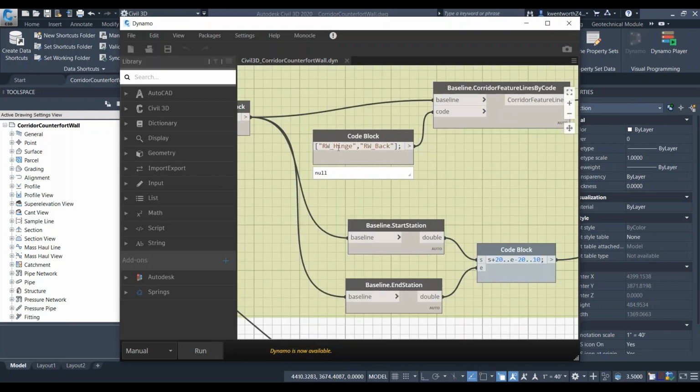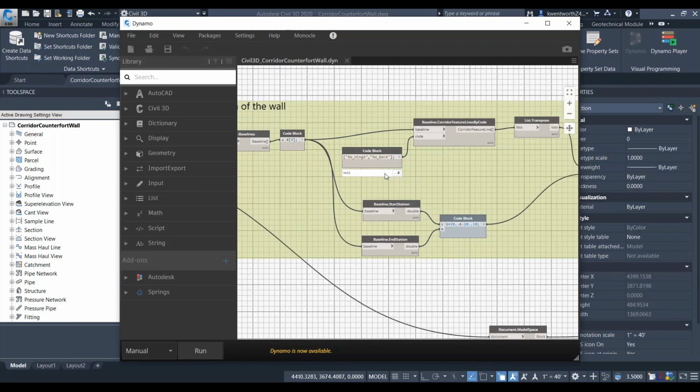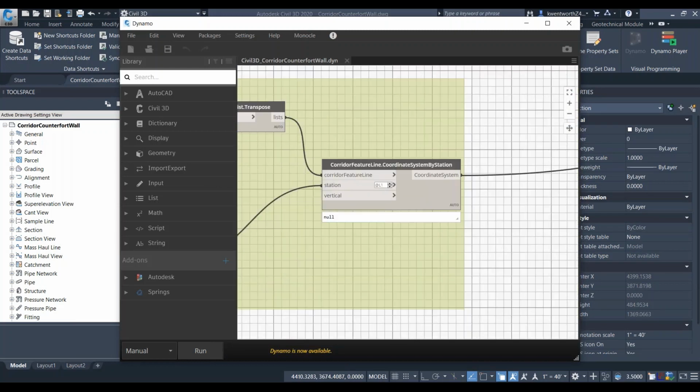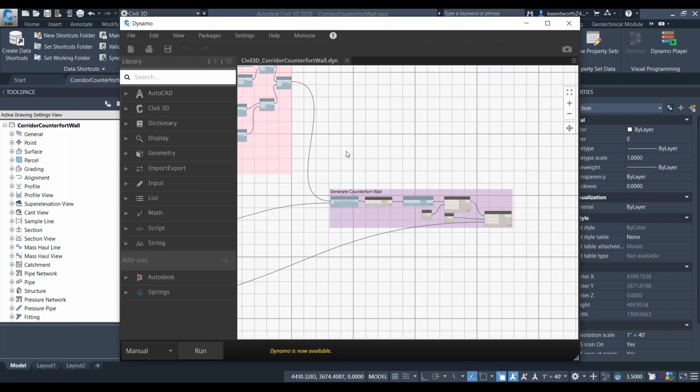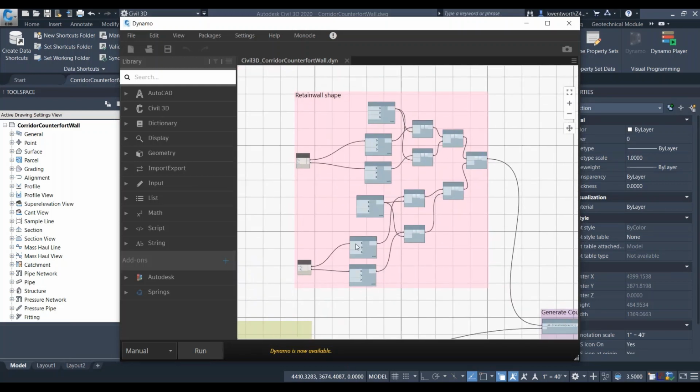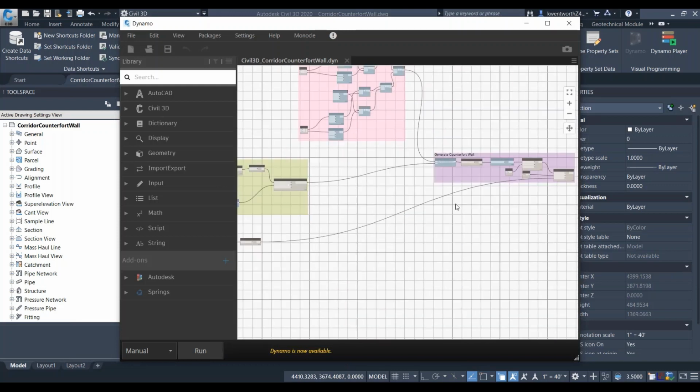In this one, it's the retaining wall hinge and the retaining wall back. Once you get all of that information, you need to generate a three-dimensional object. That's what this particular grouping is doing. This here is what is creating that retaining wall shape.